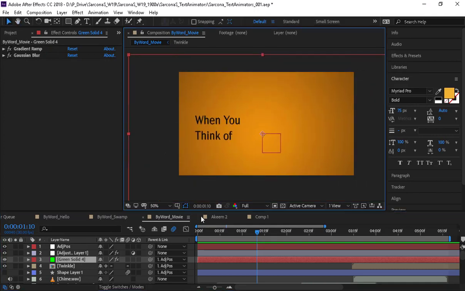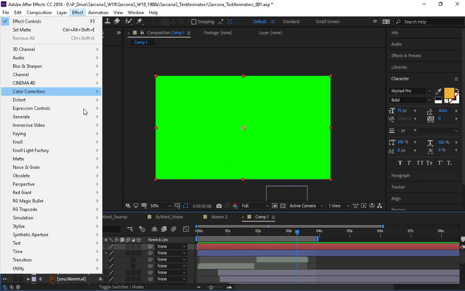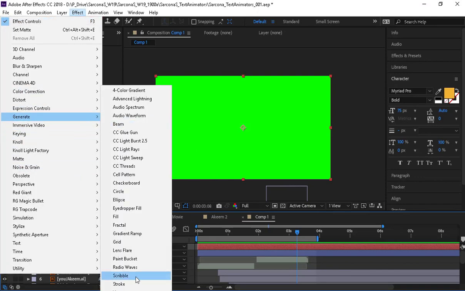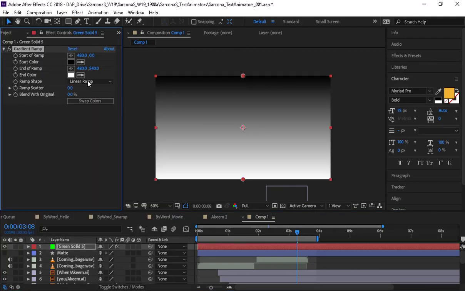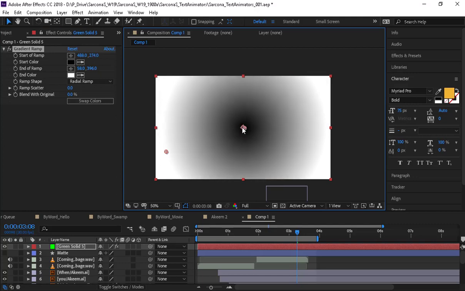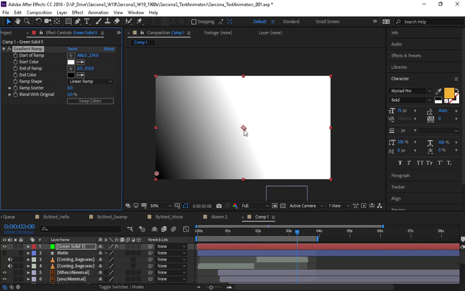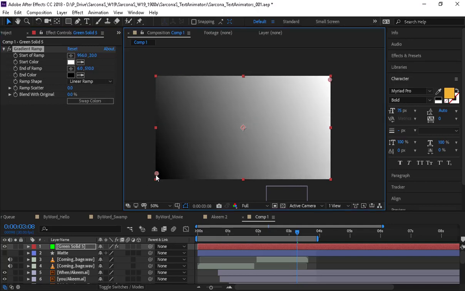What I did was I added, let me jump back to my example here. I added a green solid, but then I added a generate, I added a gradient ramp, and I changed this to a radial ramp. For now, I'm going to leave it as this. Well, I'll show the radial ramp just so you can see it. There's two handles here. Okay, I'm making a vignette. Dark in one area, light in the other. Typically, it's going to be reversed, so I would say swap. I'm going to see what linear does. This might be kind of a neat way to do it too. We'll just see. Okay, you can pick different colors there.